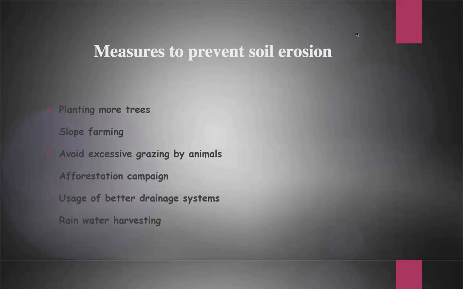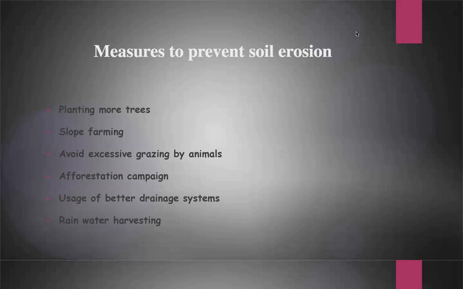Now, there are a lot of measures that we can take on an individual and a large scale level to prevent soil erosion. The first and foremost will be afforestation, which is nothing but large scale planting of more trees. In order to protect a particular area which is deforested, we need to plant trees which have preferably long and deep roots, which will help to bind the soil particles together. So the first and obvious solution is planting more trees, which is also called afforestation.